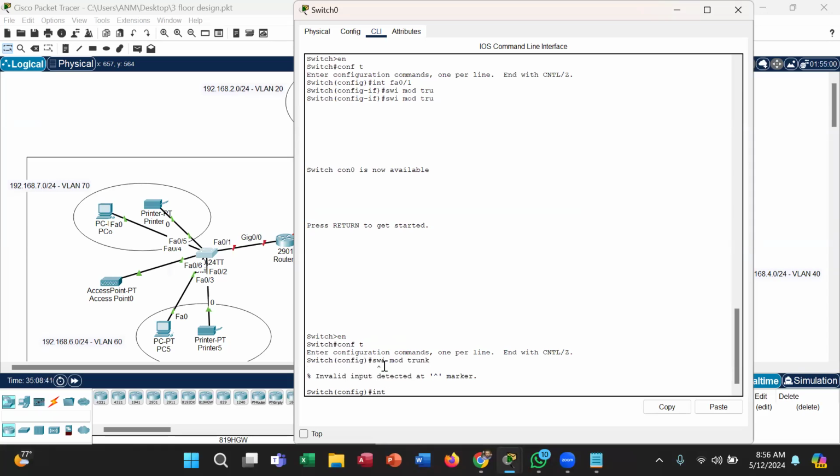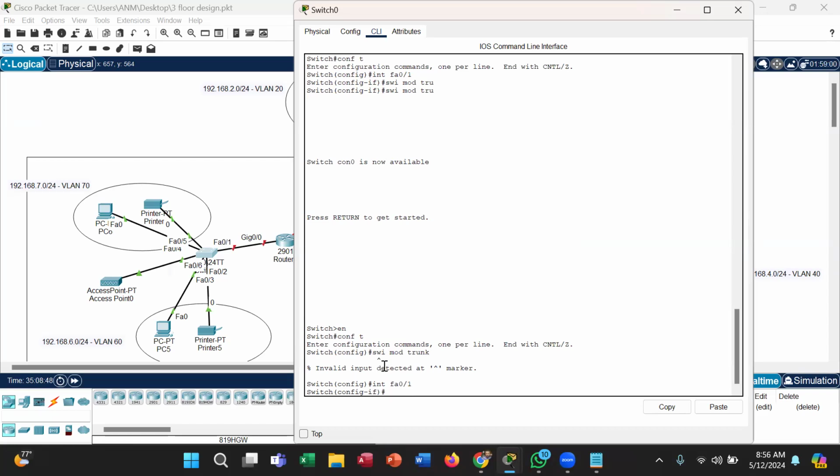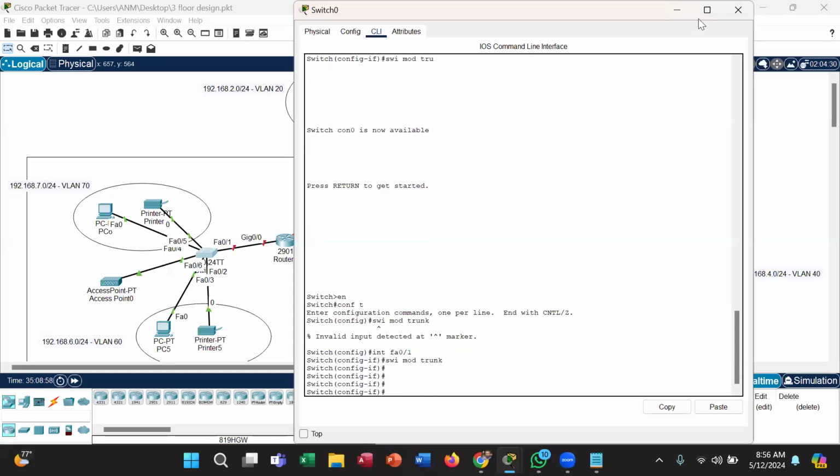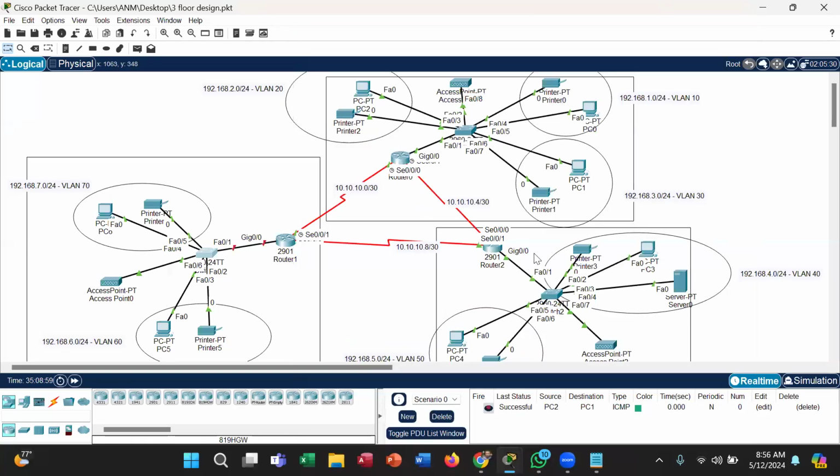Interface fast Ethernet 0/1. Switchport mode trunk. Okay, done.